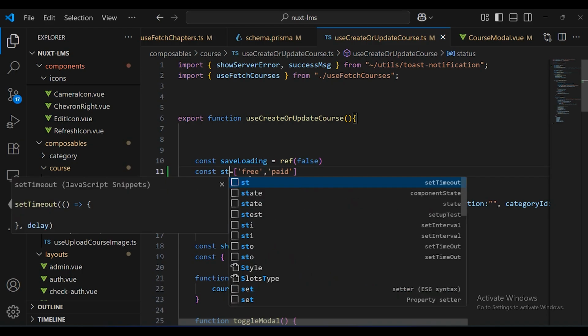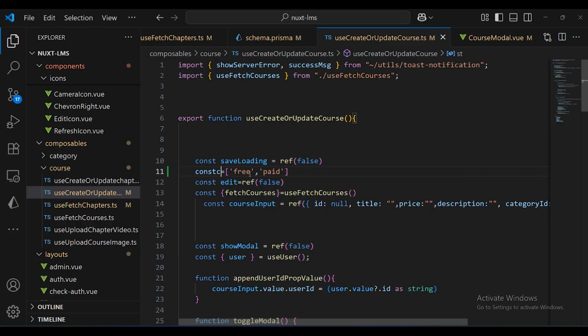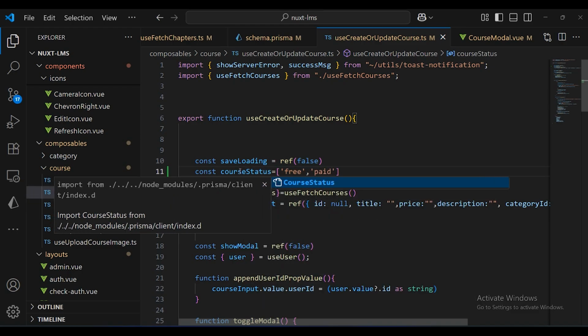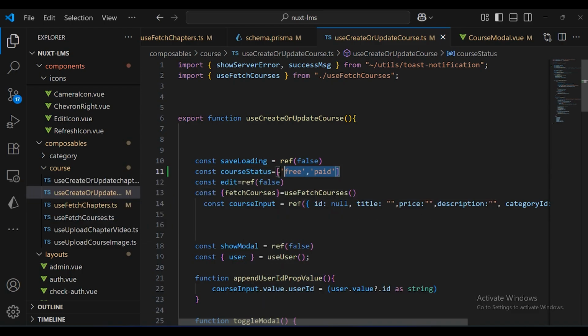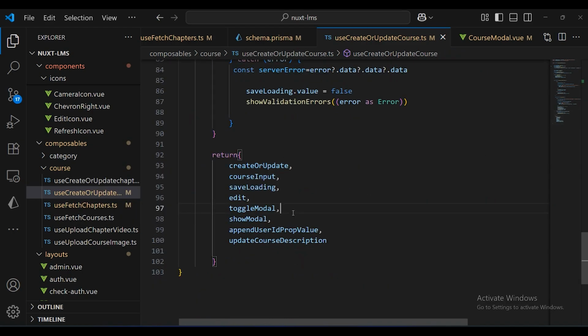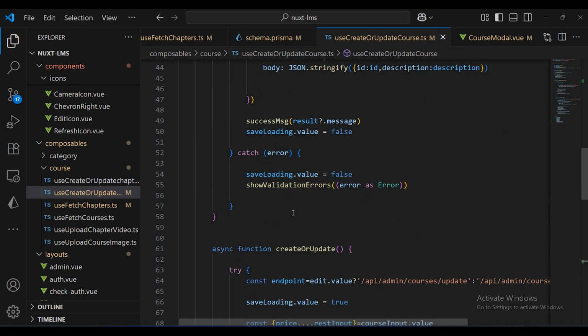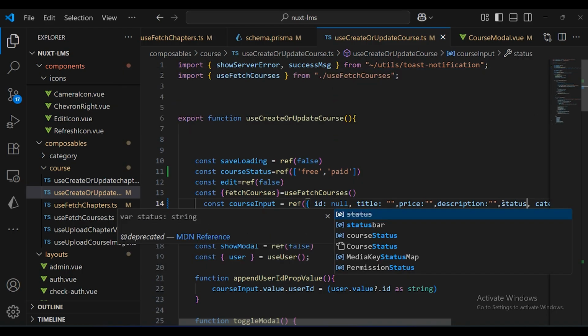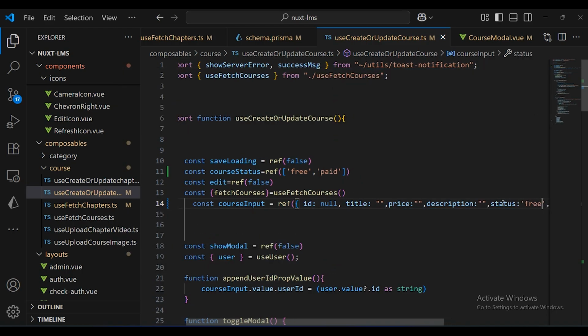You can pass a course status, and we are going to pass it into ref, and we are going to copy that. We're going to pass it to the return statement, right here, and we're going to add another input, which is the status. Pass here the status, and we're going to pass free as the default value.